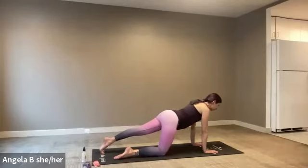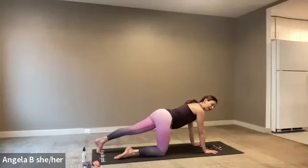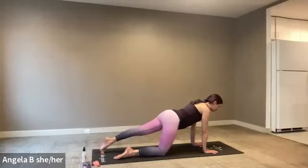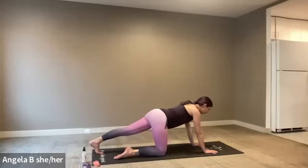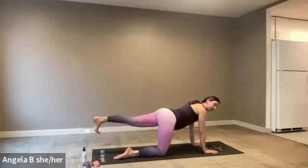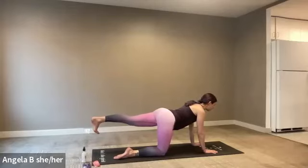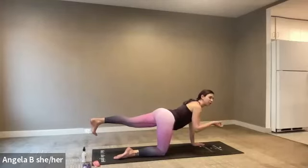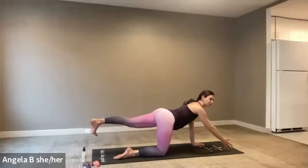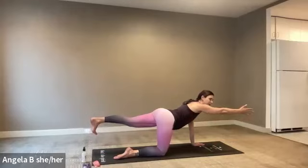Notice if you let everything get a little saggy, and remember that you want to keep this lift through your belly, through your torso, knitting your rib cage in, and then come to stillness. Lift your left leg up behind you, no higher than hip height. Think about your heel reaching back, like I'm coming around and I'm pulling your foot. Nice. And now if it's available, reach your right arm forward and up.